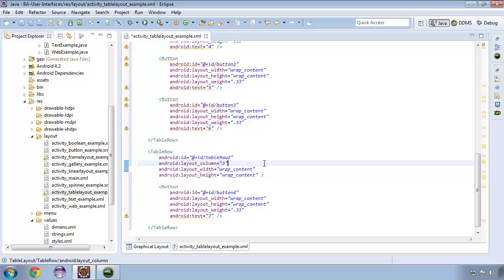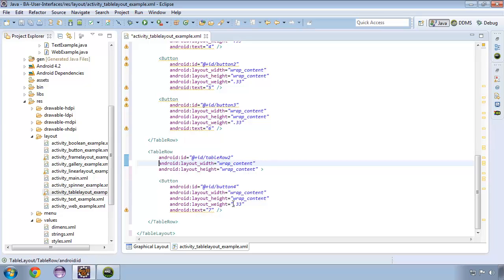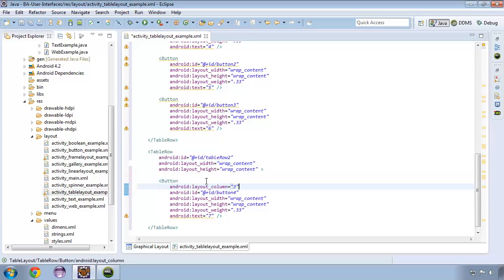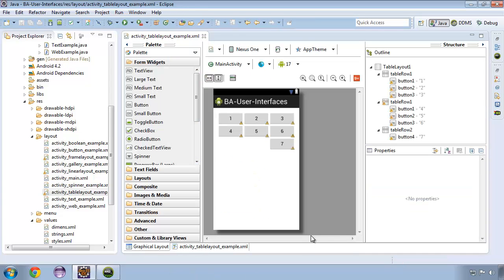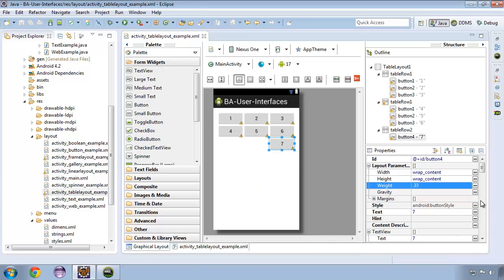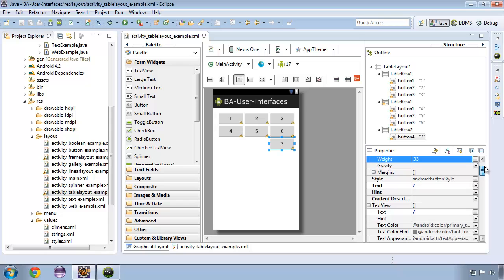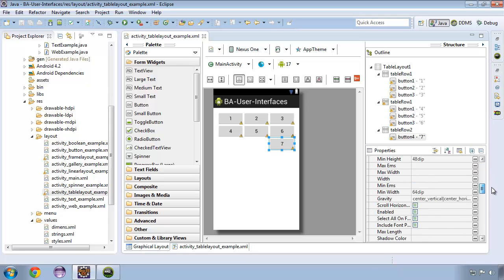All right. And in fact, actually, that doesn't go to the table row. We need to apply that to the button. Maybe that's why I couldn't find it. Yep, there it is. Let's see where that ended up in terms of visual layout. Still don't see it.